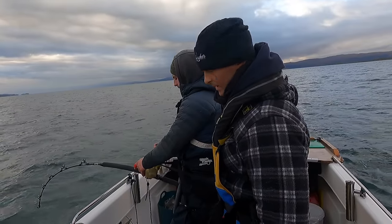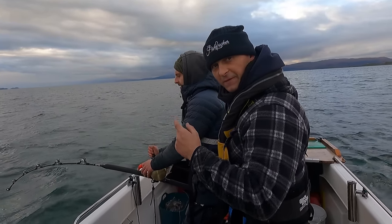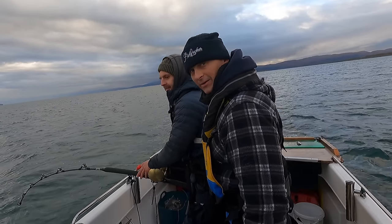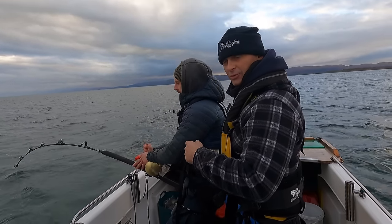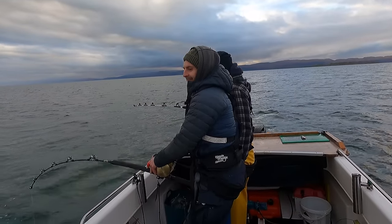As Chris was saying here, is that a 50 stand up? Yeah. He's got a 50 wide reel and a 50 stand up, whereas mine's a 30 wide and a 30 stand up. So he has got a little bit extra capacity and extra drag, which is maybe helping him out in this situation. I'm not milking it as well.